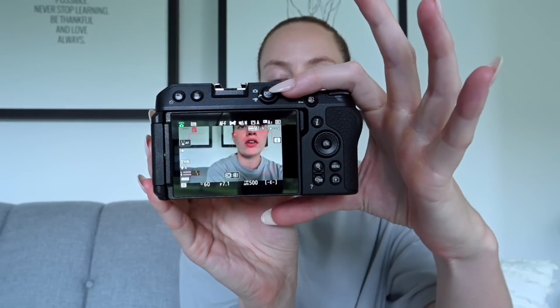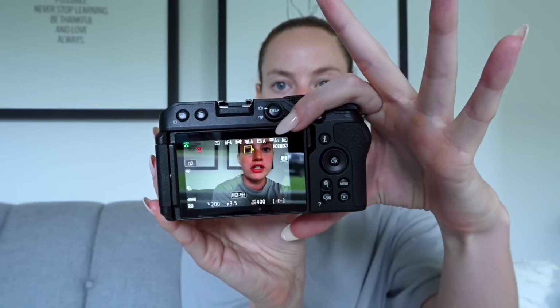Another thing that I'm extremely passionate about when it comes to the controls and the functionality of a camera is this button right here, okay? It's important to note that I am currently on the back right here. I'm in the video setting. If you switch it to photo, then back to video, I'm in the video setting here and I specifically want to change what this button does, because the camera comes with this button releasing the record, so it starts shooting video, where this takes photos. And I just think it's so much easier. This is how I hold and operate my camera. I want this one instead of this one.